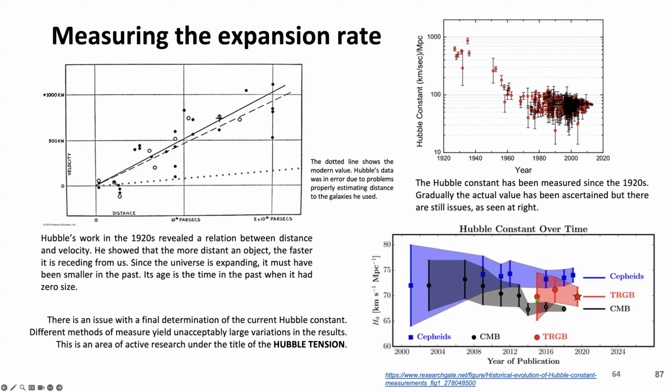A recent entry into the effort to clear up why we can't get the same measurement from two different methods for the expansion rate was a proposal called TGRB. We don't have to go into what it is. And data was collected and it came out right in the middle, which just, it doesn't help. So this is now called the Hubble tension, meaning why can't we get different techniques for measuring the expansion rate of the universe to agree? And it's the hottest topic in cosmology right now.